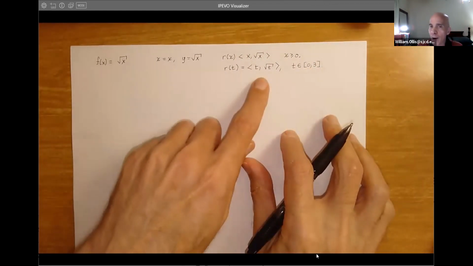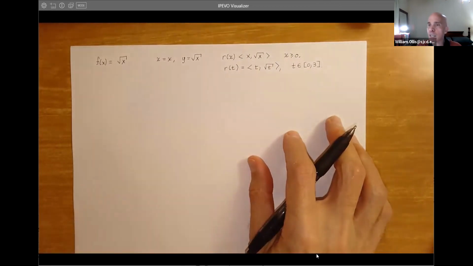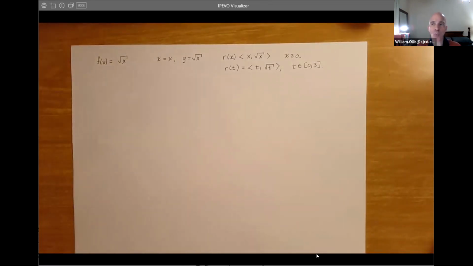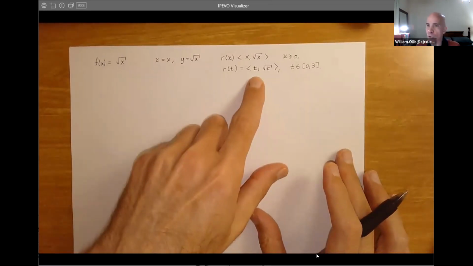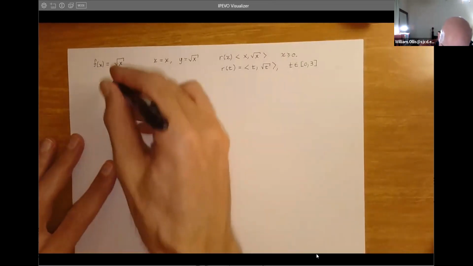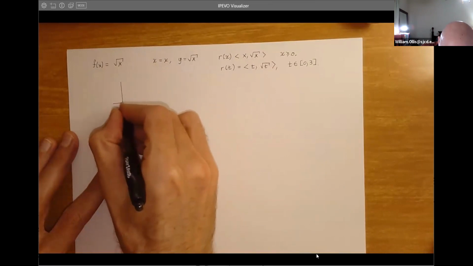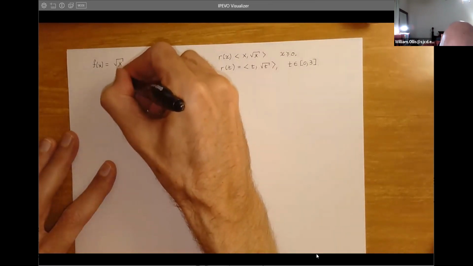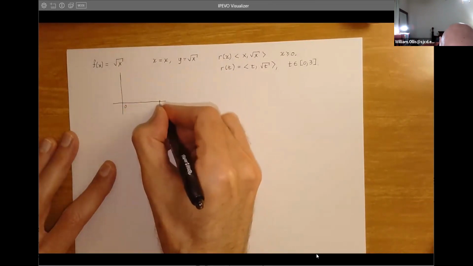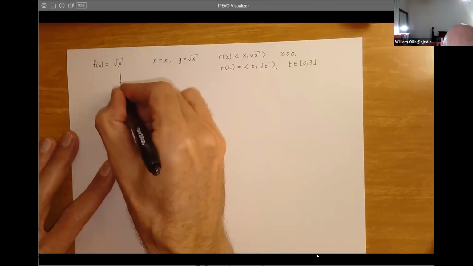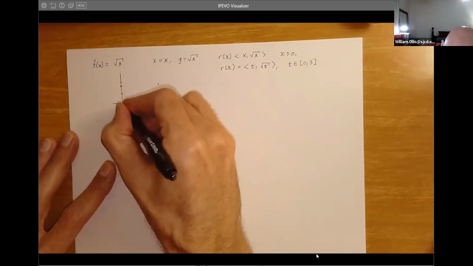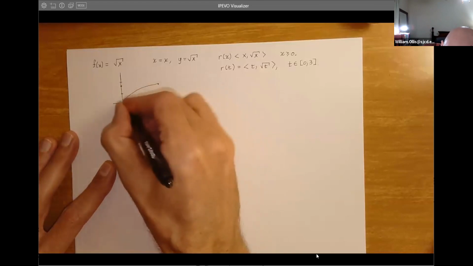The nice thing about the parameterization is that it is very convenient for the operations of vectors, very convenient for the dot product or the cross product when it's defined, very convenient for the theory of curves, okay? So we often need a more generalized way of defining a curve, and that's what the parametric equations do. So the thing is, you could say, all right, well, I don't have to be a rocket scientist to do this. I already know what this looks like. So you can say 0 to 3, and then you've got 1 and 2, about square root 3, about right there. And so you could sketch the curve, and it stops there.